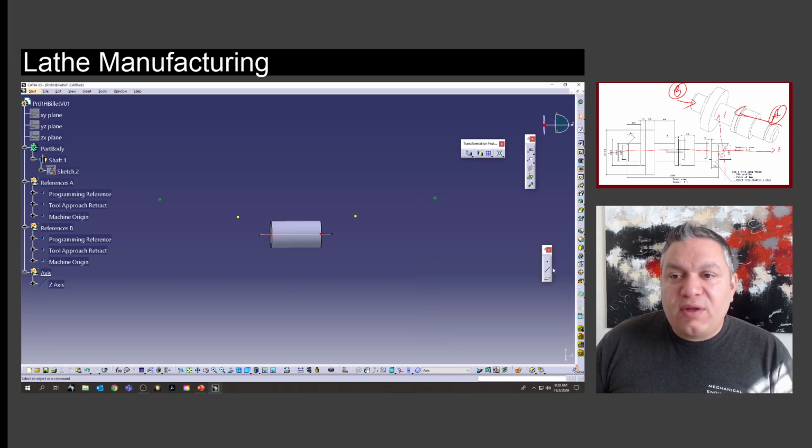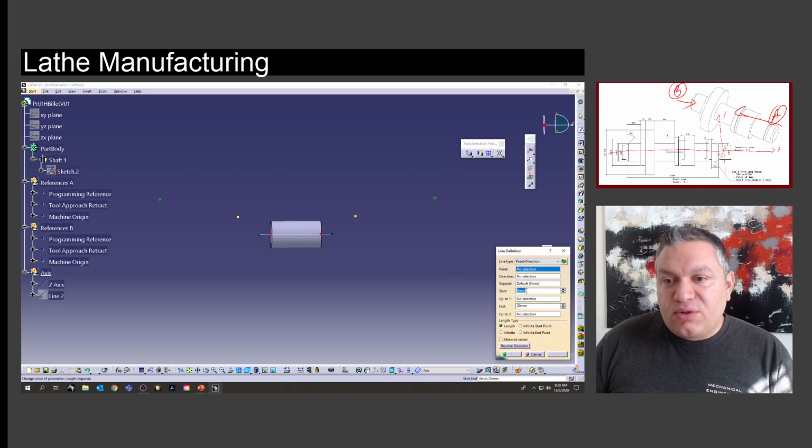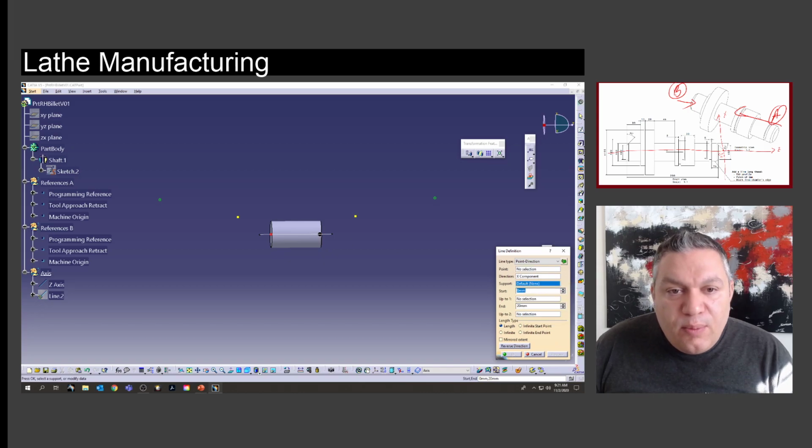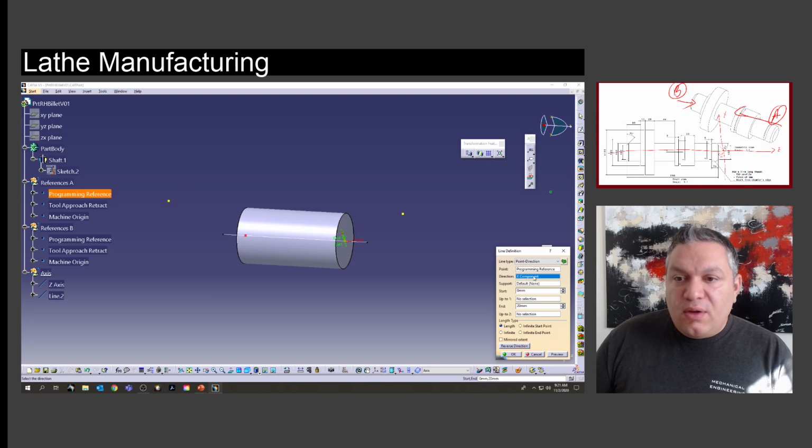And I'm going to create two x-axis. So let's see, point direction, and the direction is going to be the x component, and the point is going to be this one. So let's go ahead and do this one x, and only do it in the positive sense, and do it 100.